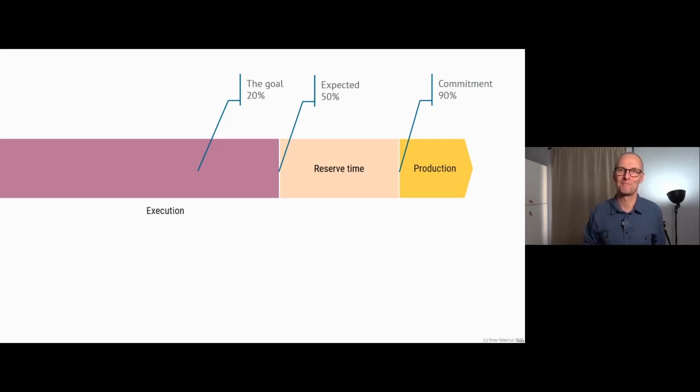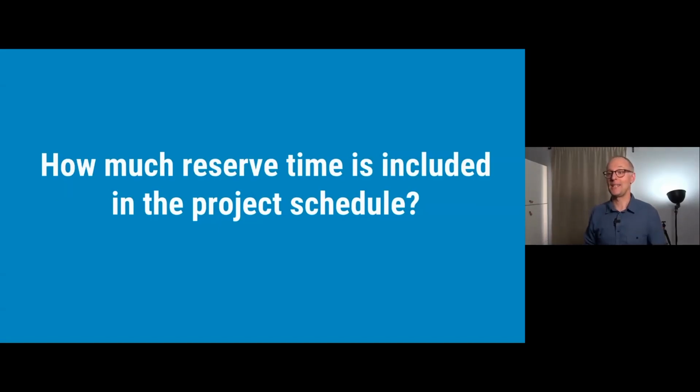Might work, might not. So another question: how much reserve time is included in the project schedule? This now goes into project risk management, a super critical part of managing a project. I don't know what your experience is, and once again I would be happy if you shared it with Nick, who's taking care of the comments here. But I've seen many project managers add 10, 20, 30% to the schedule.